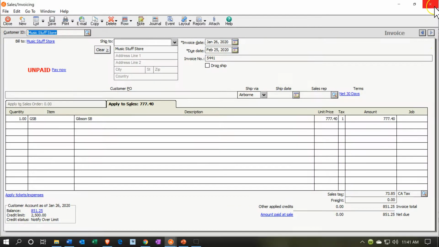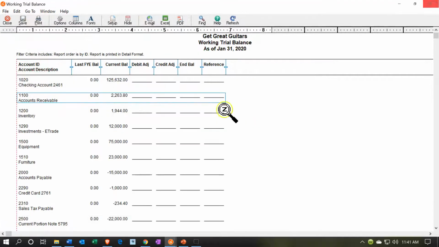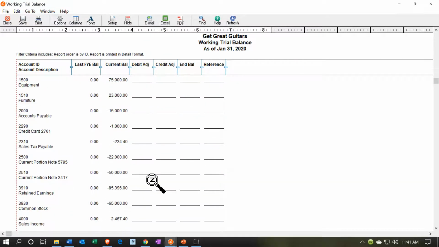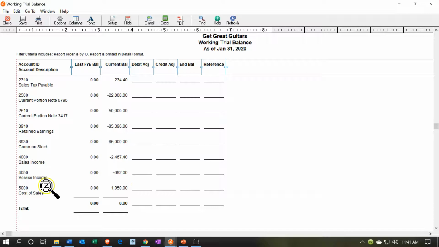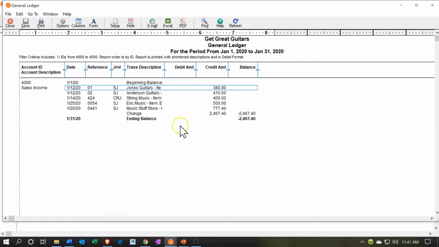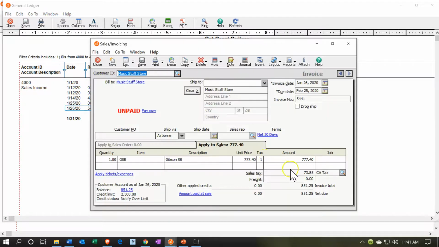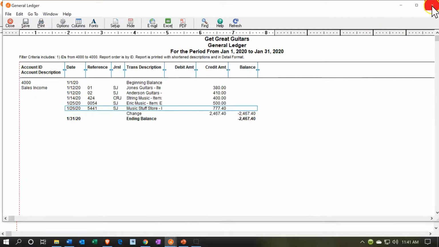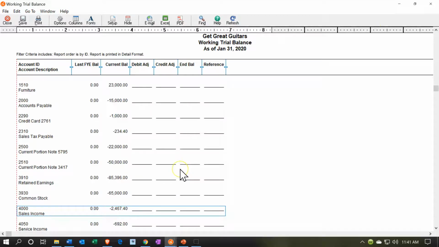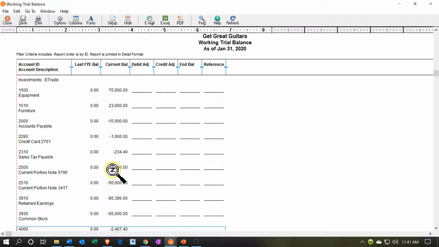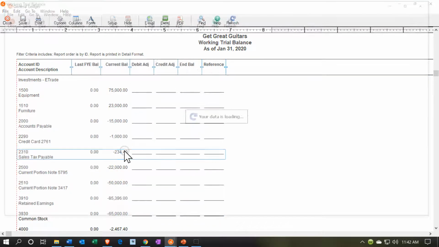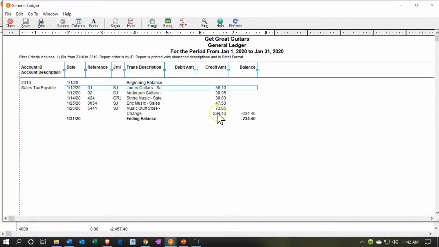That's the accounts receivable. I'm going to close this back up. The other side then is going to the revenue account down below. So if we go on down to the revenue for the sales and we double click on that item, we're going to see the sales price of the 777.4. That amount is not including the sales tax. The difference is the sales tax. Closing this back out, go into the payable account. That's going to be the sales tax payable.